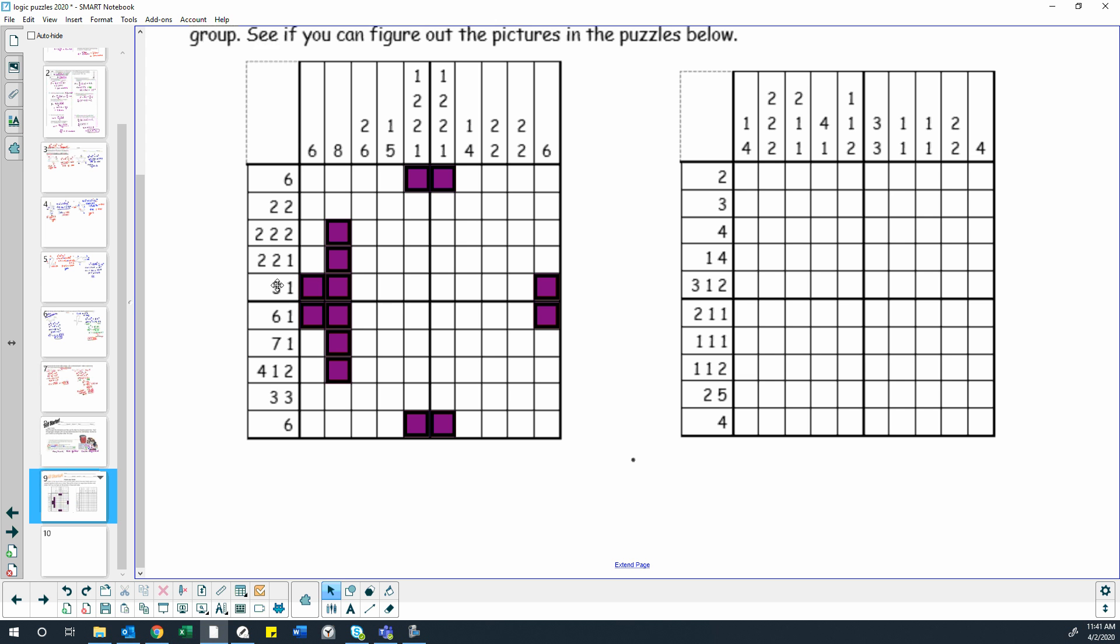So only four blocks will be filled in and the rest will be empty. Now instead of just leaving blocks empty when I know they're going to be empty, I use a dot. So let me show you how I know that that blank spot right there is going to be blank. Right now we already have two blocks from this column and we already have six blocks from this column. And that's giving us two blocks of color and we're supposed to have three. There is no way for us to go further left. We can only go further right.